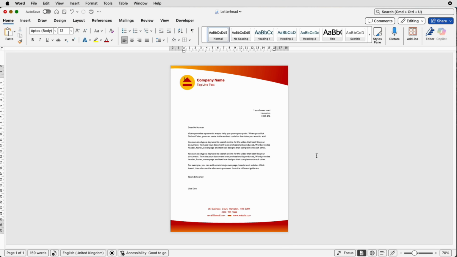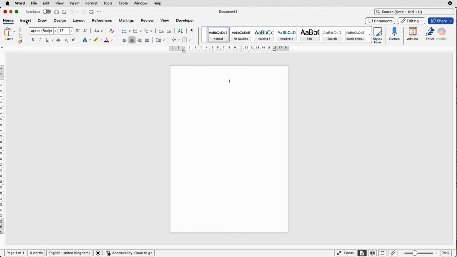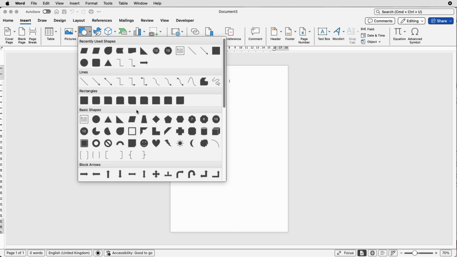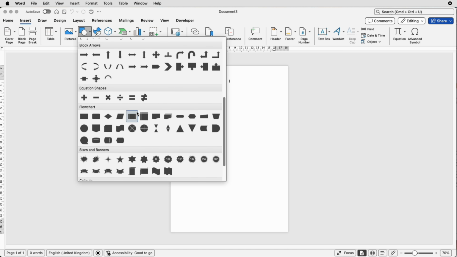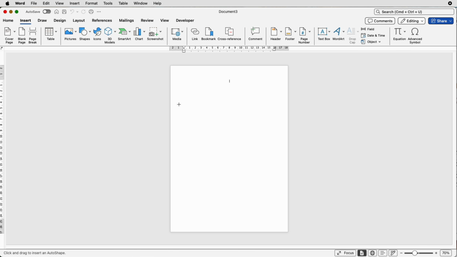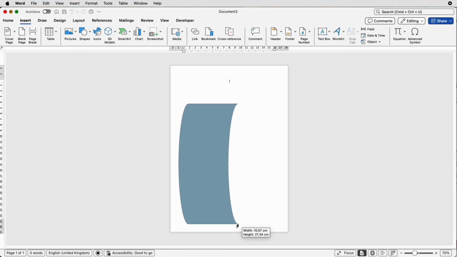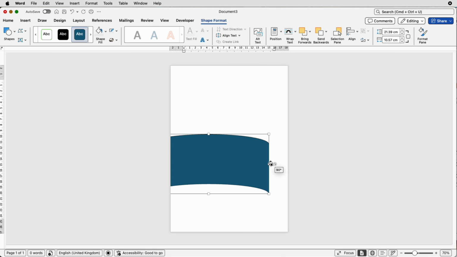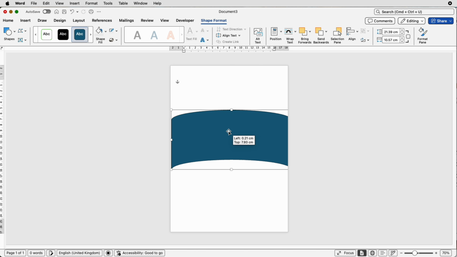Today I'm going to be showing you how to make creative letterheads in Word using gradients and shapes. So let's open a new document, and firstly we're going to go to Insert, Shapes, click on the drop down, scroll all the way down and select this shape here, click and draw out the shape. Then we're going to rotate the shape around and just move it up to here for a minute while I just go through the colour options.